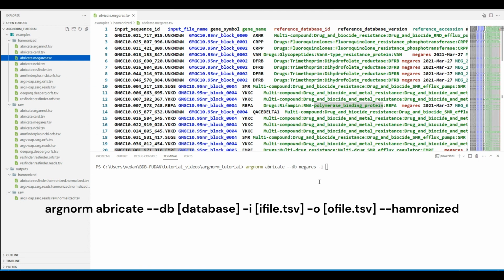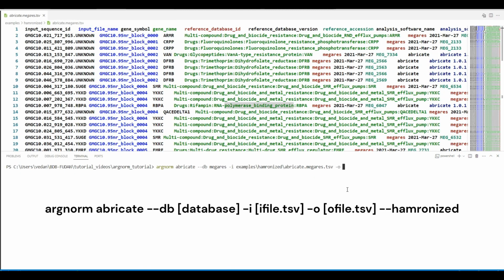So I'm going to copy this relative path and put that right over there. And then let's give the name of the output file, which is going to be abricate.megares. And so again, this is another harmonized file, so I'm just going to say harmonized, and then we're going to normalize it: .normalized.tsv.